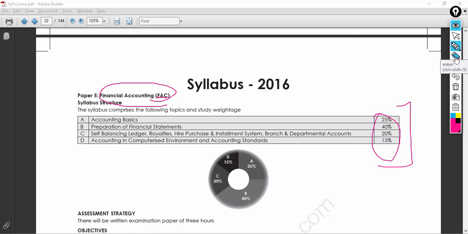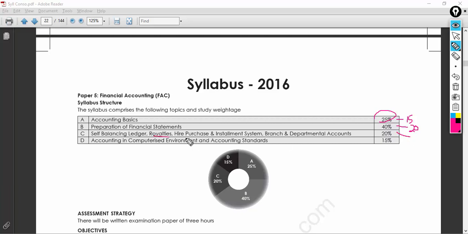If you ask me, based on this analysis, in this 25%, in the very worst case, 15 marks you can easily get. Similarly, if you come to the preparation of financial accounting, I would take just 20 marks, guys, out of 40 marks. Don't you think out of 40 marks you can't get 20 marks in this? You just draw a trading and profit and loss account, followed by a balance sheet with some of the transactions, some of the entries, right? So you can follow that. With that, 20 marks are easy to get.